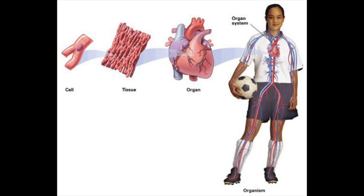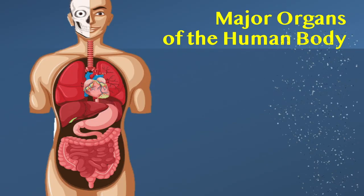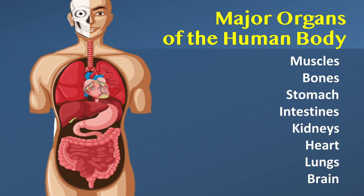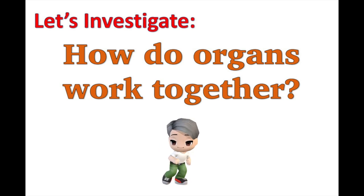The human body contains trillions of cells and 78 different organs that work together to keep us alive. They are interconnected and dependent upon one another to function. For example, your heart does not beat unless your brain and nervous system tells it to do so. Your bones and muscles rely on the nutrients they gain from the digestive system to build strong muscles and healthy bones. Let us find out more on how organs work together.